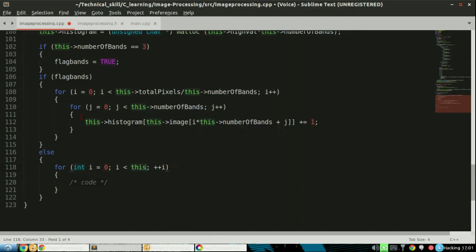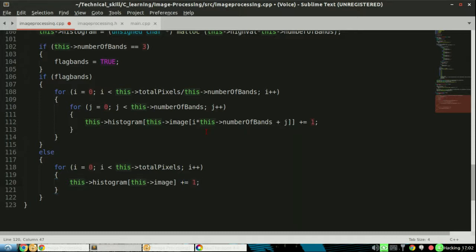So this.totalPixels, and we change here. We say this.histogram of values in this.image of file, because we don't need the number of bands here, since it's already 1. So plus 1, we also record that.